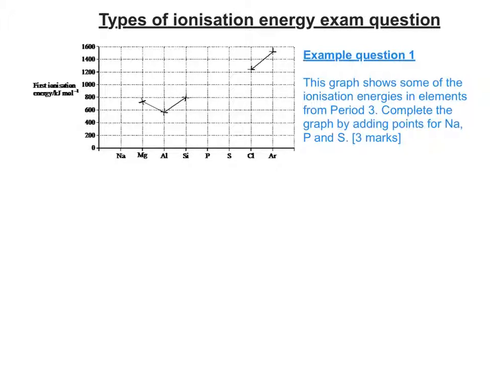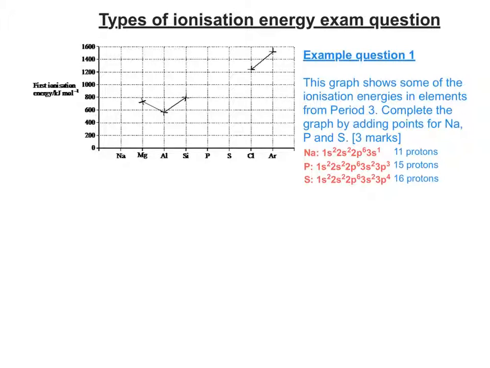So what I'm going to do is put the electron configurations of each of the elements down, and then we can have a go at adding them in. What's quite handy about doing this is it also enables you to work out the proton number for each one. And proton number, as you know, could be one of the things that could affect ionization energy. So all I really did was I added up the number of electrons by looking at the numbers in superscript, and then that would tell me that there would be the same number of protons.